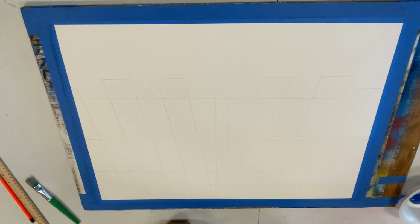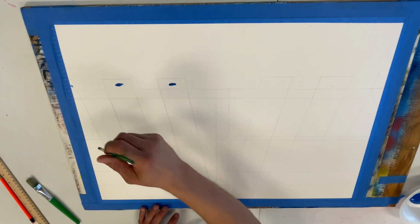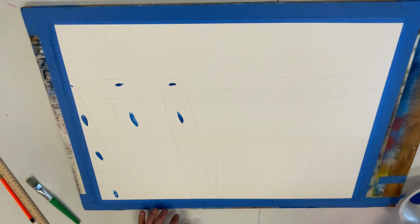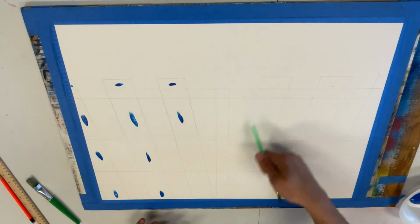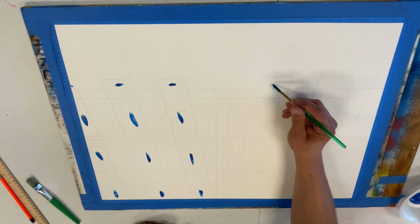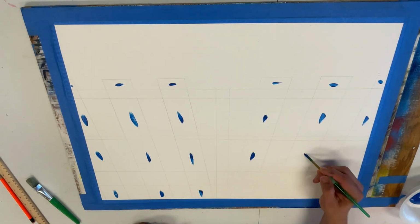So the first thing I'm going to do is put a dab of blue paint, because I decided I'm going to paint my railings blue, in the spots that I'm actually going to be painting, so I don't get confused later on with what's my negative space, which is the white, and the positive, which is where the color is. So color's going to go there, there, there. And so I'm going to go here, here, here, here, here. Because I'm not going to put color in the railings that are going across, just the ones that are going down. And I'm not going to do the centerpiece because I want that also to be in negative. So I'm going to end up erasing a lot of these pencil lines. But first, I just want to know where I'm going to be putting my paint. And I kind of like this color blue, so that's the reason why I decided to go with blue.